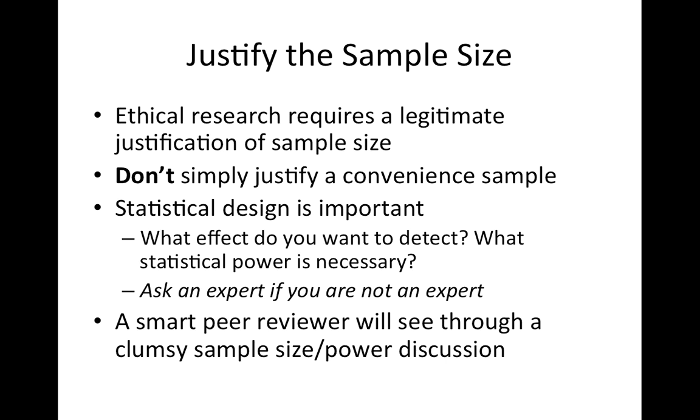So assuming that we followed all the steps, even the greatest studies have certain limitations. Are these important to discuss? Because I know that many young investigators like myself worry that this may backfire and point to parts of the grant that we would like to remain hidden. So all studies have limitations, and it's important for you to own your limitations. So what you don't want to do is try and hide them or not mention them in the hope that somehow the reviewers may not notice them, because undoubtedly they will notice them, and it's going to make them think that you haven't really thought through your methods.